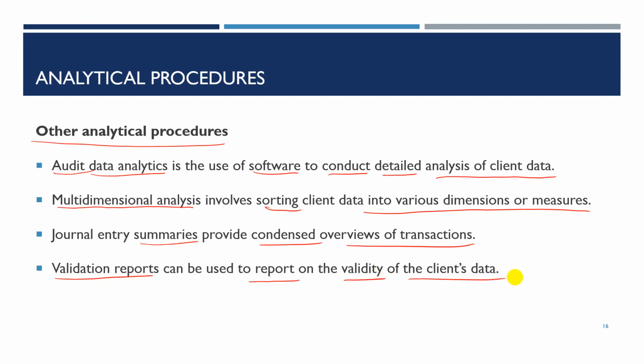For example, a validation report can include details of character checks where fields are searched to ensure they include only appropriate data. For example, a numeric field includes only numbers. Checks for missing data, checks for data that are less or greater than a certain amount, checks for negative amounts or balances, checks that customer numbers are valid, and checks that inventory numbers are valid.